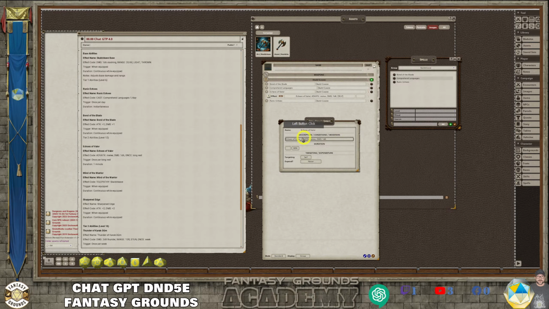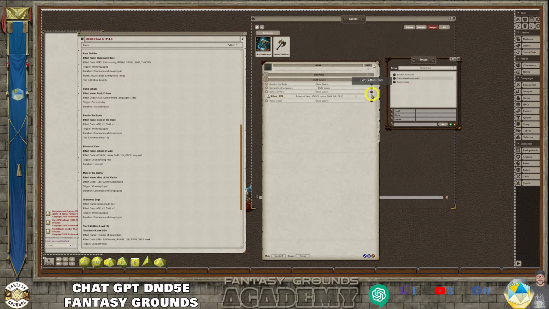Okay, so there's Echoes: advantage on melee attacks, and then damage of an additional 1d6. That's pretty cool. It's on self, so we're done. So for Echoes of Valor, if you go to preparation, you would put a 1 there for daily.